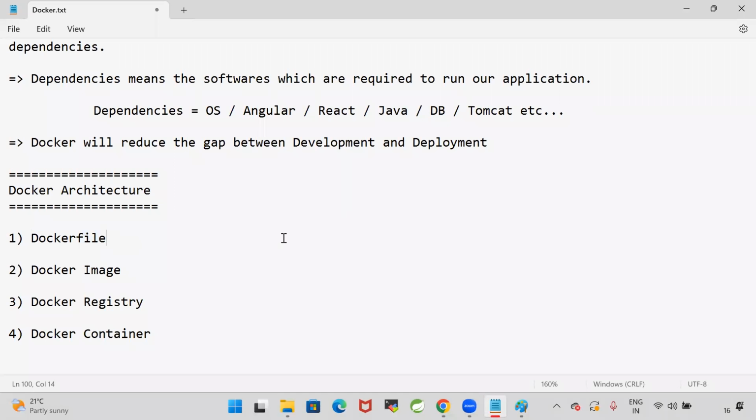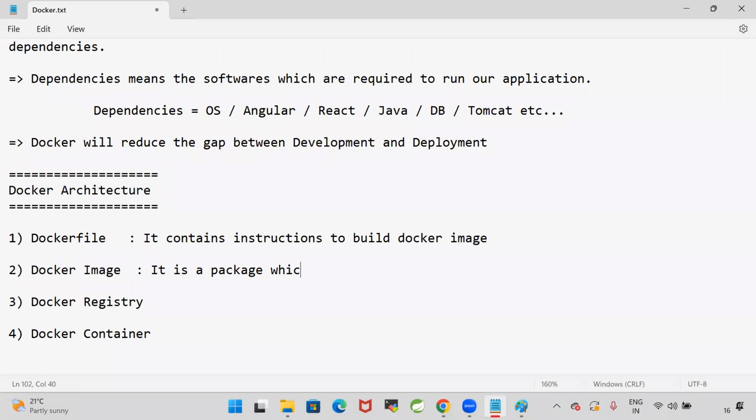So, Docker architecture. Dockerfile contains instructions to build a Docker image. What is the Docker image? It is a package which contains code plus dependencies. The software which is required to run our application is called dependencies.